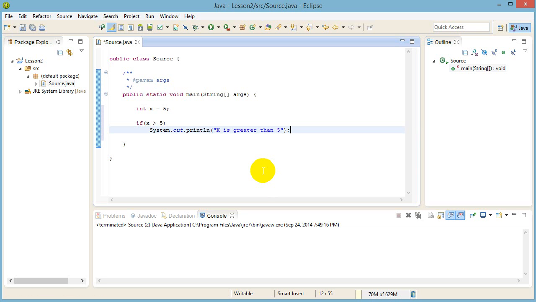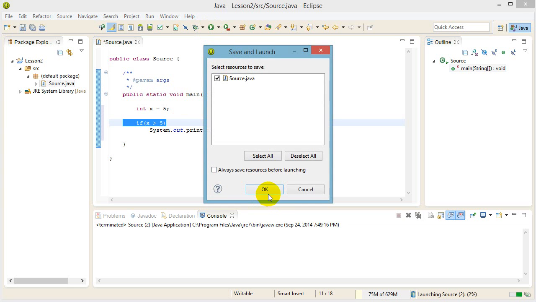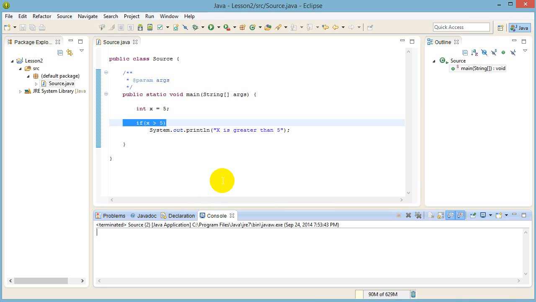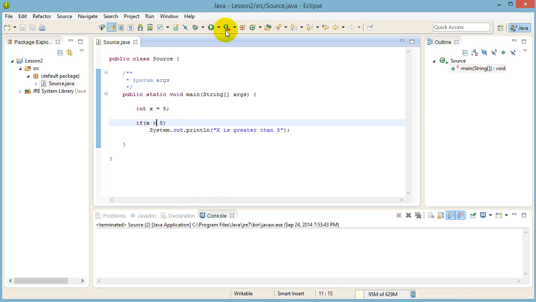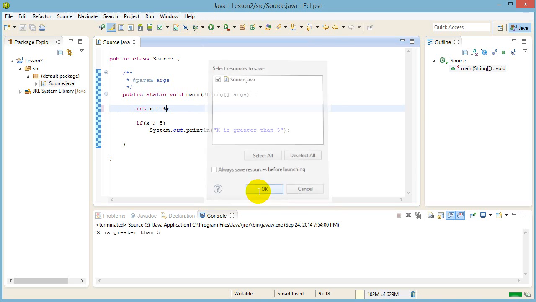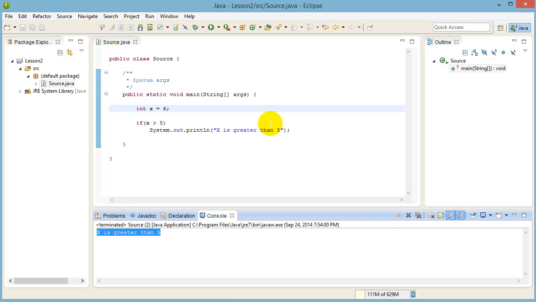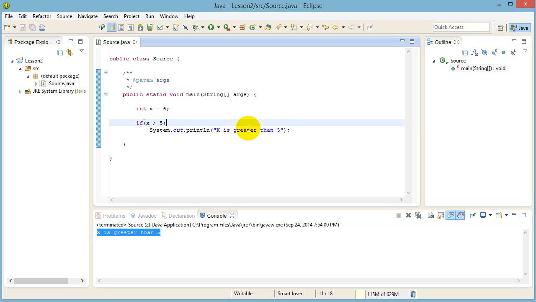So just right now, if I ran this program, because x is 5, and we know 5 is not greater than 5, this is actually false, because x is not greater than 5. If I ran the program right now, we would see that nothing is displayed, and that's because this if statement is not true. So if I wanted to make it true, I can make x 1, let's say. Not 1, let's make it 6. 6 is greater than 5 now, so if I ran this program, we would see that now it says x is greater than 5. That's being displayed because it's true.